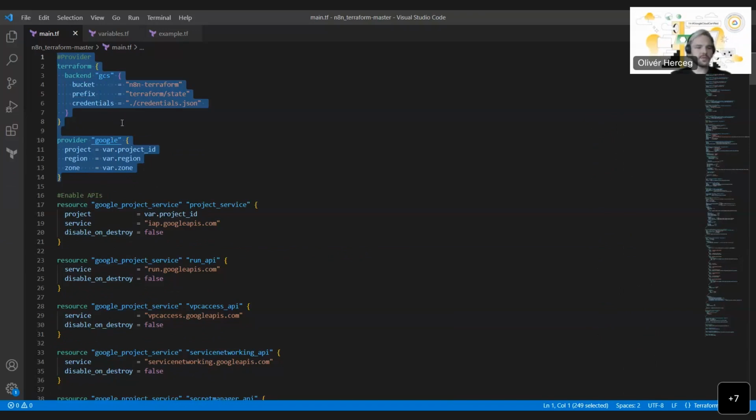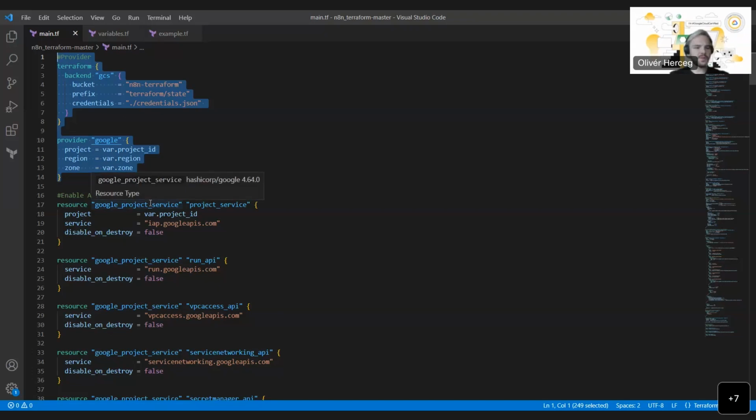The backend block is used to specify the type of backend, which is GCS in this case. The bucket parameter specifies the name of the GCS bucket where the state file will be stored. The prefix parameter specifies the path inside the bucket where the state file will be stored. The credentials parameter specifies the path to the JSON file containing the GCP service account credentials that Terraform will use to access the GCS bucket.